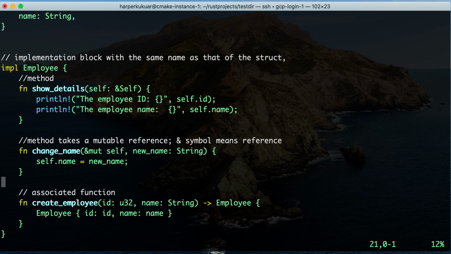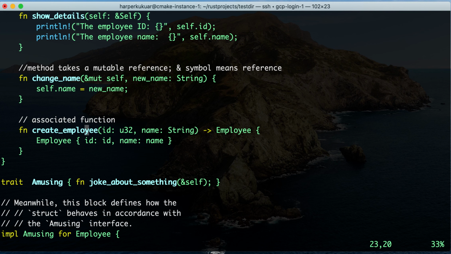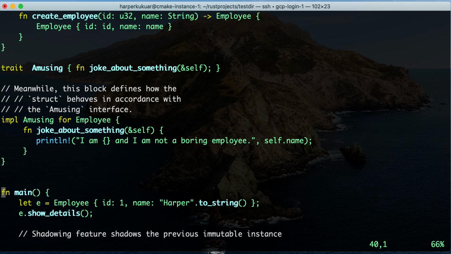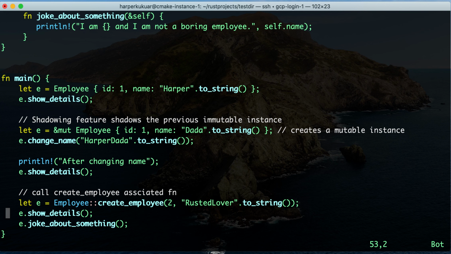And then we have associated functions. You see, this was not taking any self or anything. So in this case, you can still call on it. Let me see. So we have create employee. Let's see when we call create employee. Yes, you see with those double quotes, typical class. So with a struct in this case, a class name or struct name, colon colon, and then we call create employee.